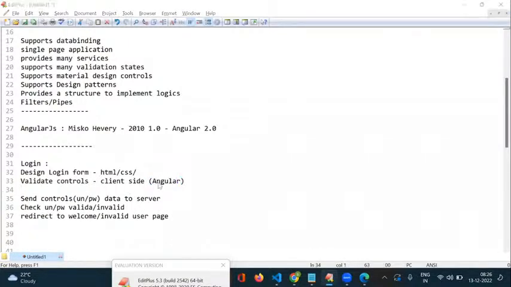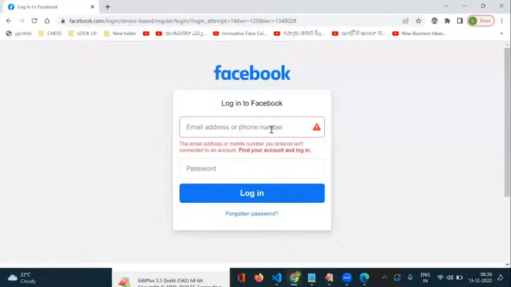In the browser itself we can check whether this text box is empty or not. For that, no need to go to the server. Some websites validate on the server also, but most websites validate in the browser only.